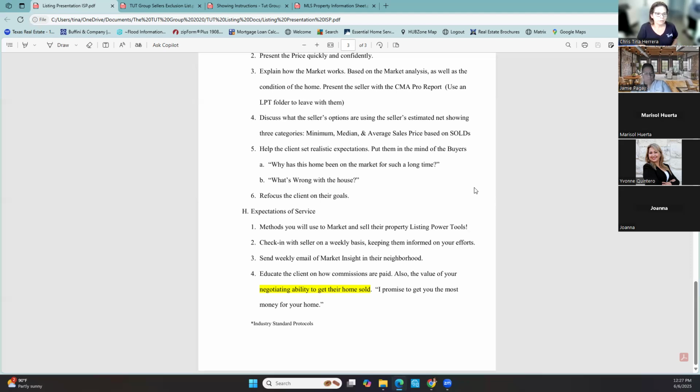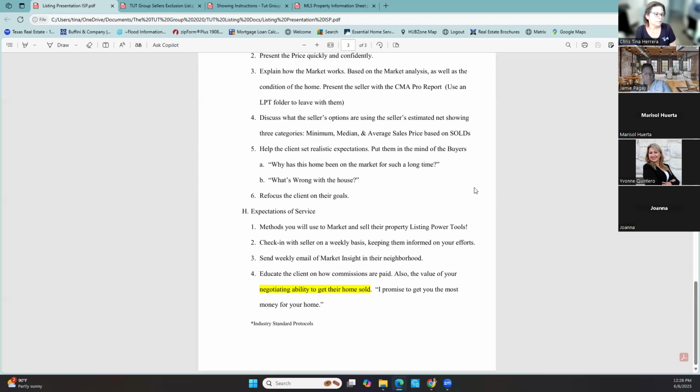And then remind them that you're going to check in on a weekly basis, and you can choose which day of the week that is. So for me, it's every Friday. I check in. I let them know, hey, this is what's happened this past week. Looking forward to the weekend, which I'm getting ready to do one of my listings right now, and let them know, hey, maybe this is a time we should reevaluate our pricing. I know the market is a little slow right now. And so we give them that little spiel. And then from there, we talk about whether we need to reduce or have an open house or whatever the case may be.